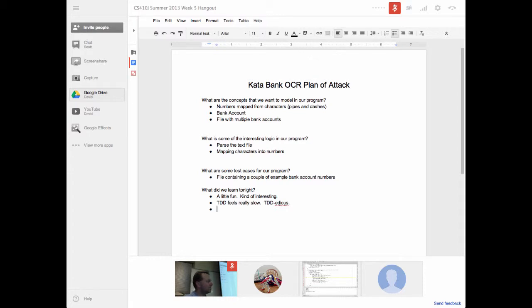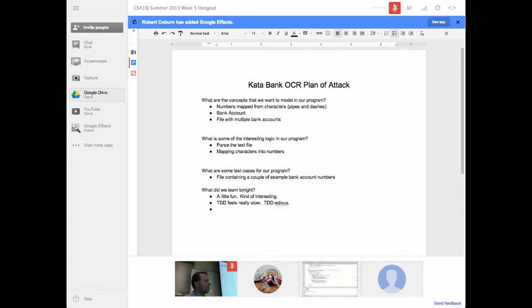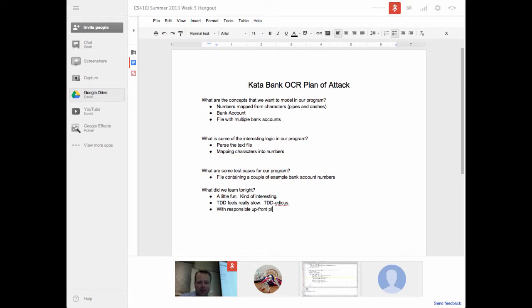Just come up with a plan of attack. You know your functions. You should know what functions you need to write before you do anything. And if you're going to do test-driven development, write the unit tests for those individual functions first, and then write your code, and not constantly going back and forth. Right, half your code's going to be rewritten and trashed. Right, sort of a waste. Responsible upfront planning, so not too much, not too little. Yeah, I think that's fair. You still have unit tests, but you don't have to write them first.